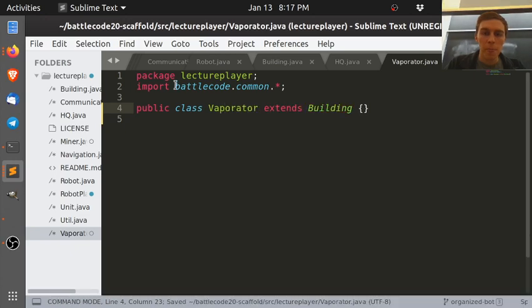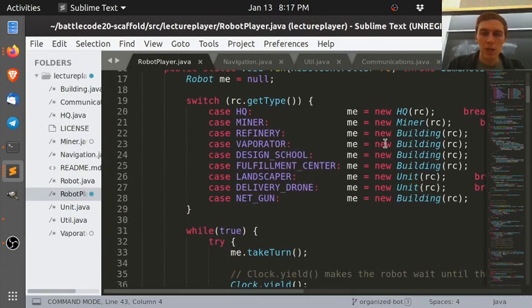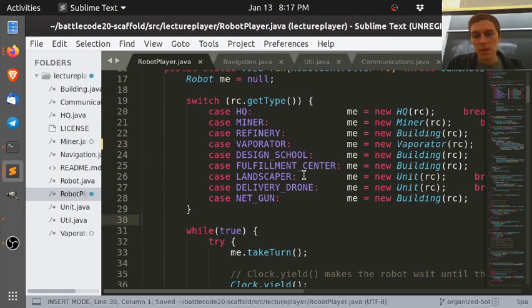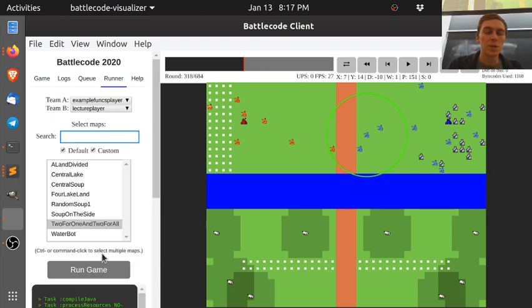And so now if we go back to robotplayer.java, we can update this to say new evaporator. And then what should happen is, well, we don't create any evaporators yet, but it should compile just fine, and it shouldn't care that evaporator doesn't override the try_mine function or even have a constructor because it inherits it from its parent building.